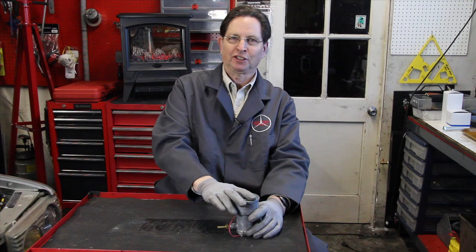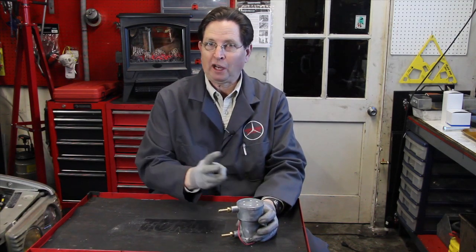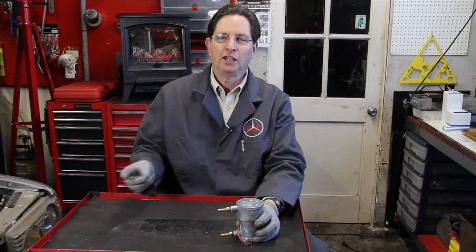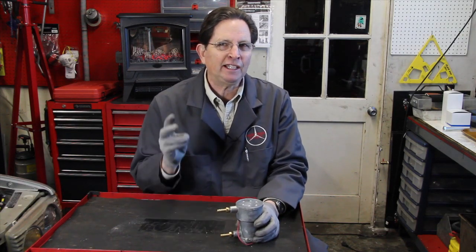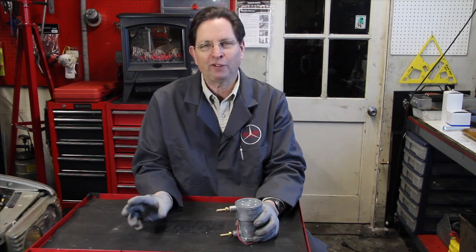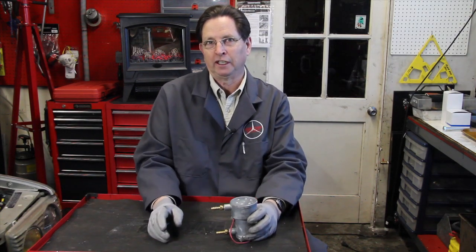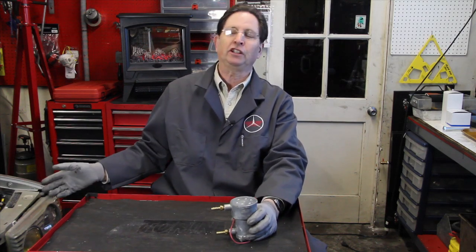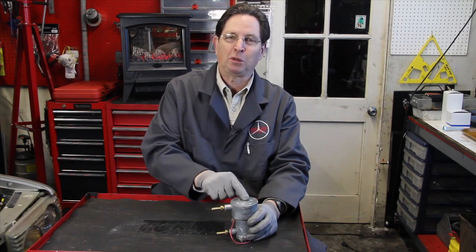Finally, I want to talk about my favorite component on SVO systems: the electric fuel boost pump. I know a lot of systems don't use this, but I am a firm believer. There are three reasons: number one, it will increase horsepower to the engine because the pump increases fuel pressure; number two, this pump will also extend filter life because it keeps a more positive pressure pushing the oil through the filter and you'll get more mileage between filter changes; and third, ease of filter change. With an earlier system, it took me over 45 minutes to bleed the air out after a filter change — I was throwing wrenches in the parking lot. When you have an electric fuel pump at the back end, you can change the filter, turn the pump on, and in less than two minutes the air is bled out of the system.